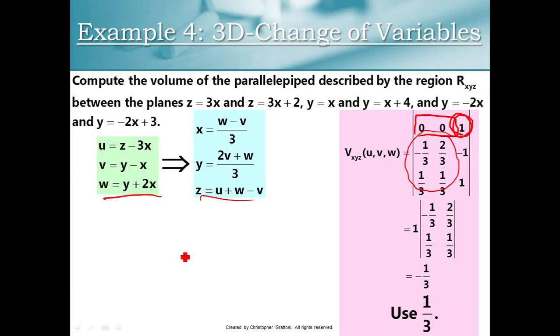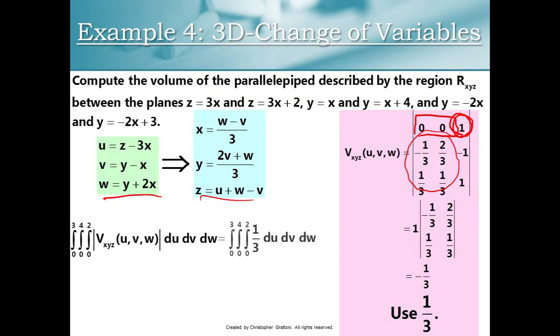We're going to use positive 1/3 in our calculation, though, because you don't want to use a negative volume conversion factor inside of your triple integral. So the calculation we have to do is just this triple integral of 1/3 du dv dw, where u goes from 0 to 2, v goes from 0 to 4, and w goes from 0 to 3. I'm not going to show you the work for that. You guys are experts there. You know it's going to be 8. All right, so that parallelepiped stuff, pretty much the same as the parallelogram shortcuts that you learned in lesson number 9.